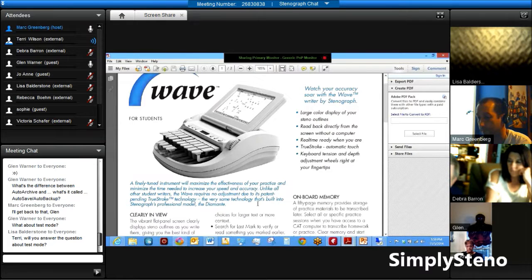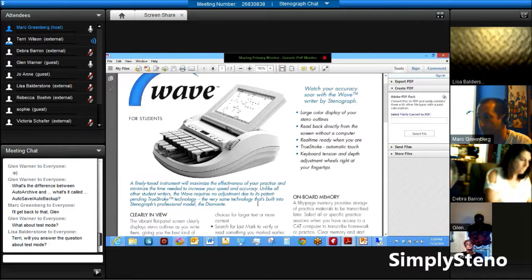On the Wave Writer and also on the Diamante, there is a mode called test mode. What it does when you put it in test mode, on the screen there's a red banner that goes around the entire screen, which lets the proctors know that you have put your writer in test mode. And on the Wave, your notes are not being stored anywhere, not in memory, not anywhere on the writer itself.